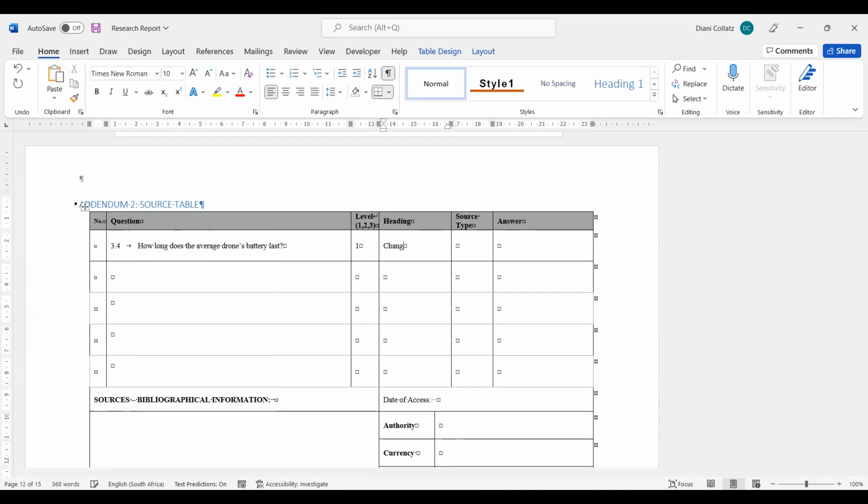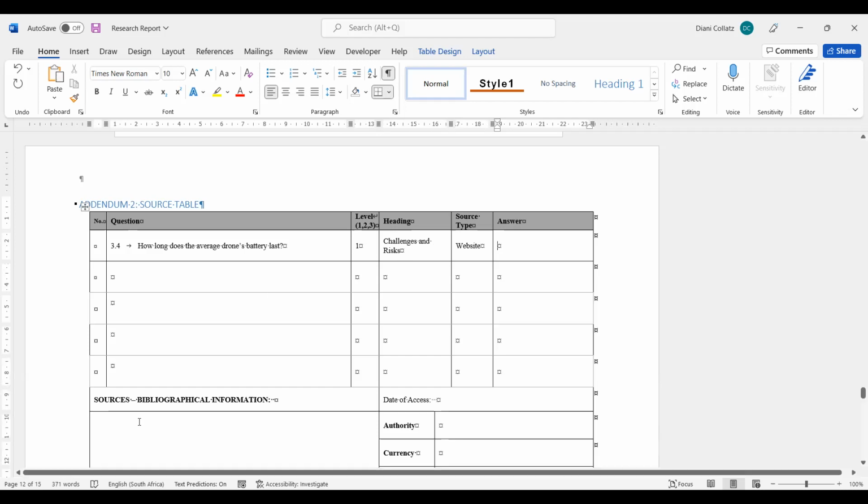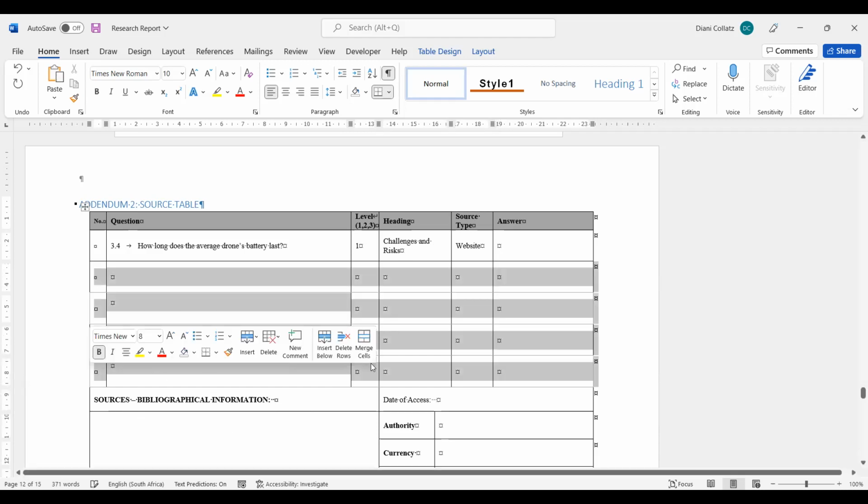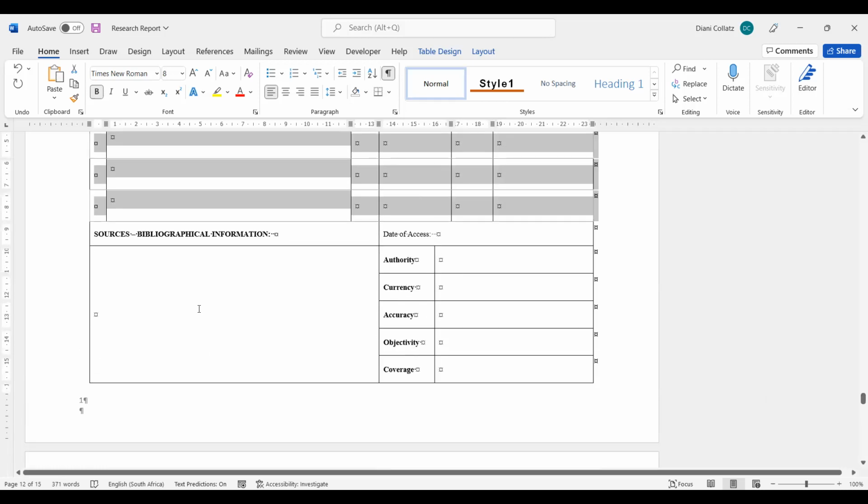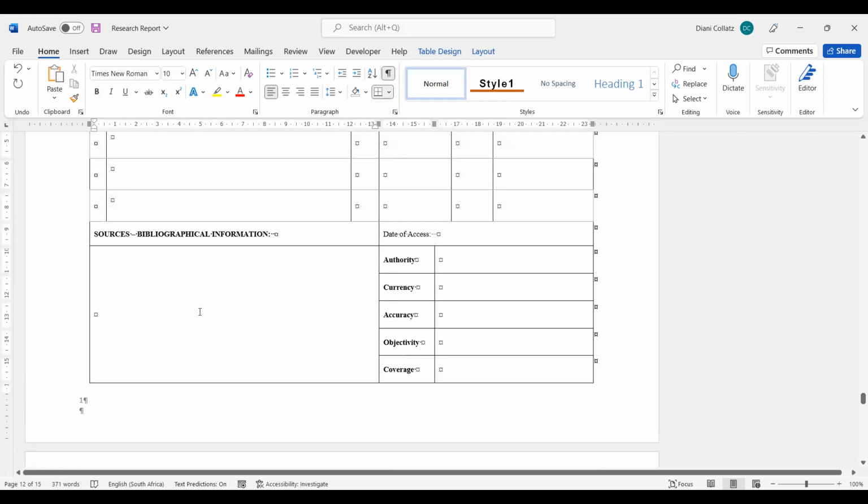This was under the challenges and risks heading. And the type of source I used here was a website. You can leave the answer open for now; we'll get to that a little bit later. Now you can either delete these extra lines or leave them open, it doesn't really matter. And now I'm going to put my marker in this space here.